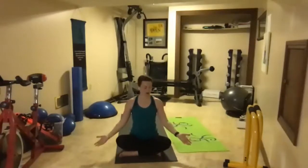Everyone, let's get into our position here. So let's take Shavasana, laying flat on our backs. Relax the head and shoulders down into the floor. Go ahead and take those arms down by our sides. Palms can face up to the ceiling.